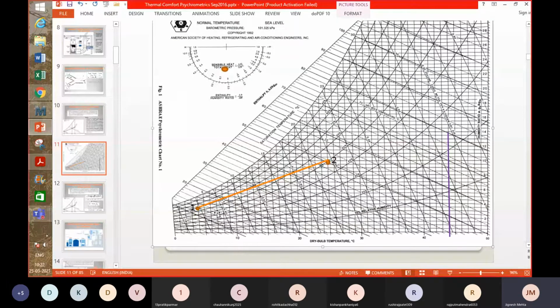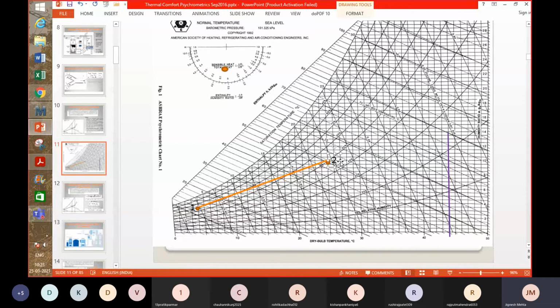If you want to solve it graphically, even that is possible, right? You have to take the ratio of the mass flow rates, and with the help of that you will be able to get the proportion where point 3 will be. Obviously point 3 will be nearer to the higher mass flow rate. So which one is the higher mass flow rate?